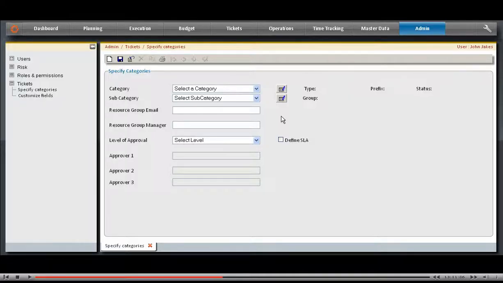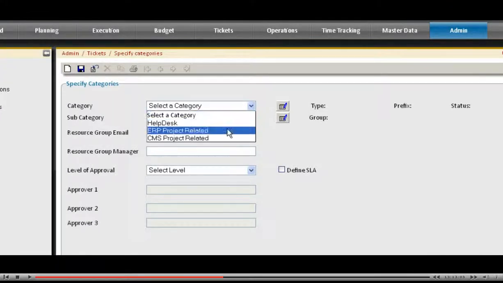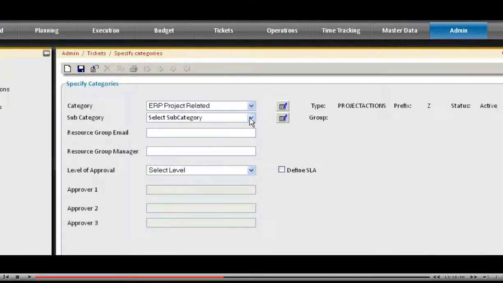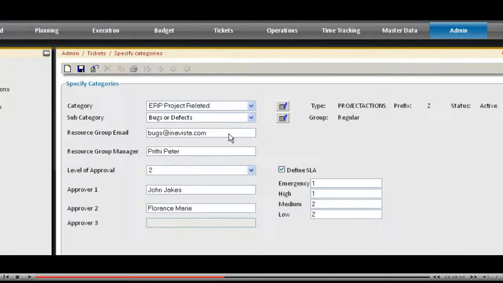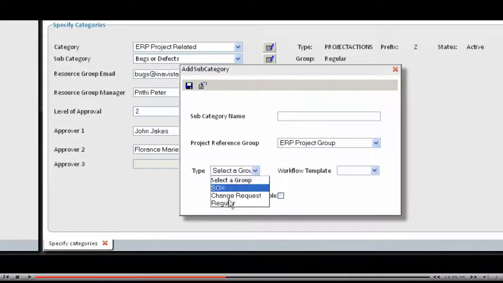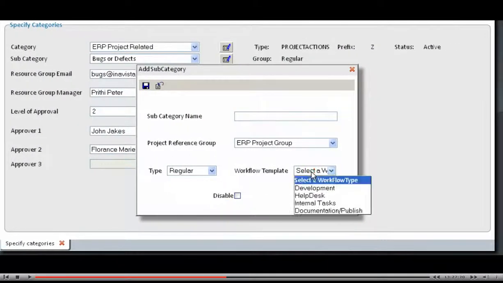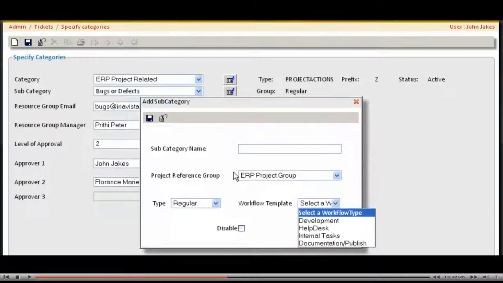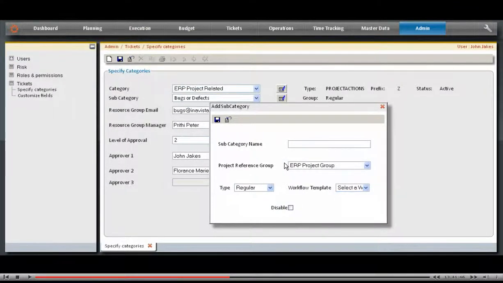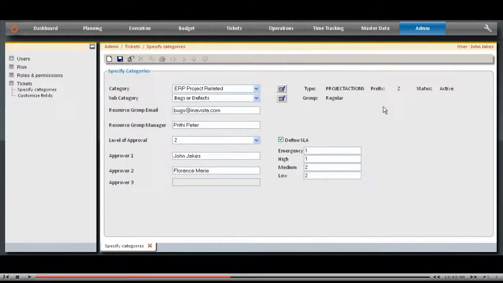Birdie offers the flexibility to define your own categories and subcategories representing your support groups and internal functions. With Birdie, you can select the appropriate workflow from a repository of predefined workflows for any type of tickets to completely streamline the ticket process. For example, a help desk call may require a two-step process of open and close, whereas a development request may have to go through design, development, user acceptance testing, approvals, and so forth.